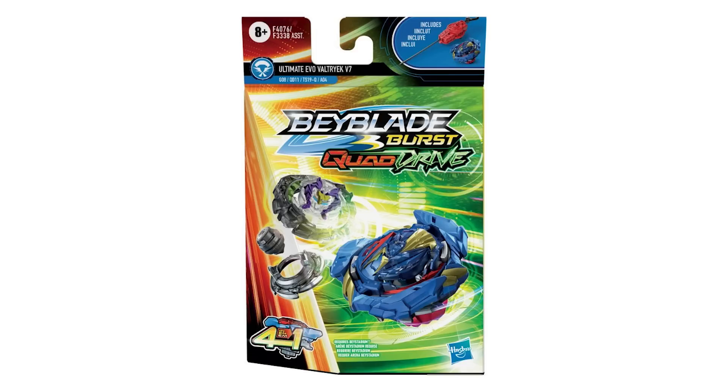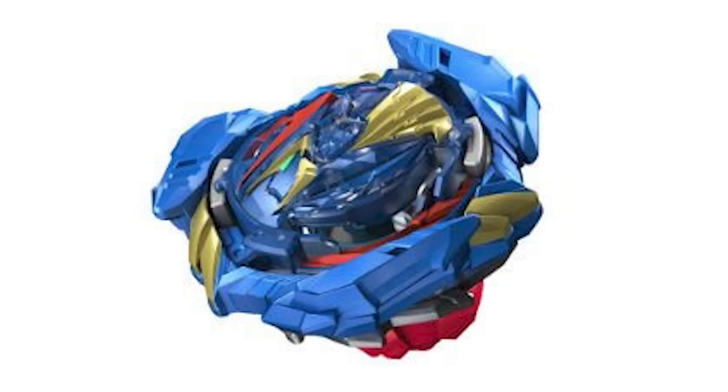Honestly, if you're a Valtryk fan, you don't want to see what they did. So first of all, we're going to go over the main render of the bay and I'm basically going to explain, as I've already done previously, so this will be a little bit more of a recap on why the nerf is not good. The only possibility is maybe that the core is tight on it — that's literally the only thing that you can possibly say, being positive and trying to be fair to the Hasbro side, that there could be something good there.